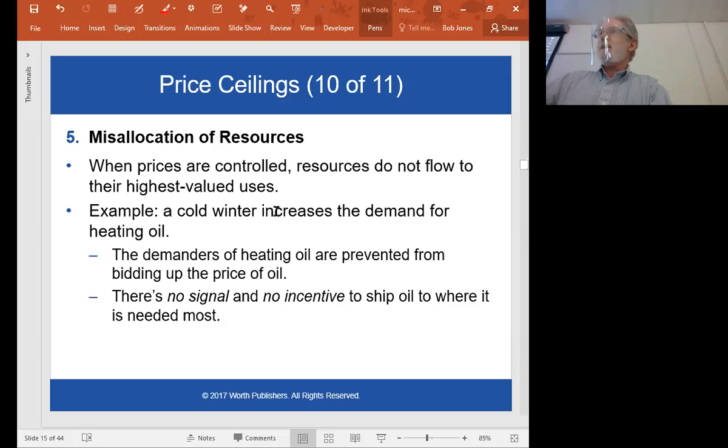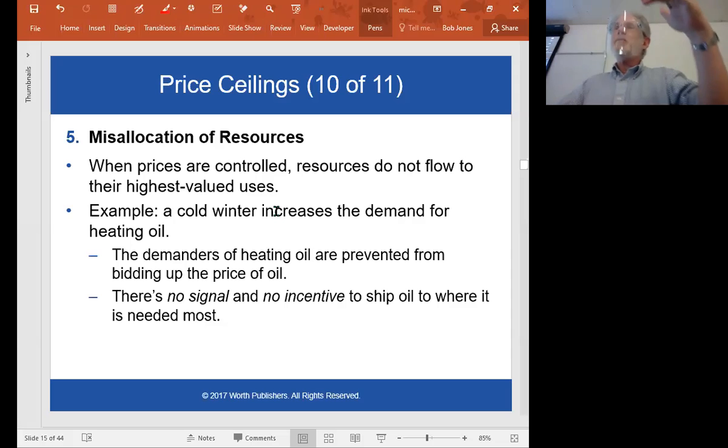They're freezing. Right? If you let the price go up, then people on the East Coast are going to have to pay more. And what happens on the West Coast? I see that signal and think, I need to bring in heating oil. That's right. The producers on the West Coast say, hey, we're only getting $20 per unit now, but if we take this to the East Coast, we'll get $40. So producers on the West Coast would ship more oil to the East Coast where it's highly valued.